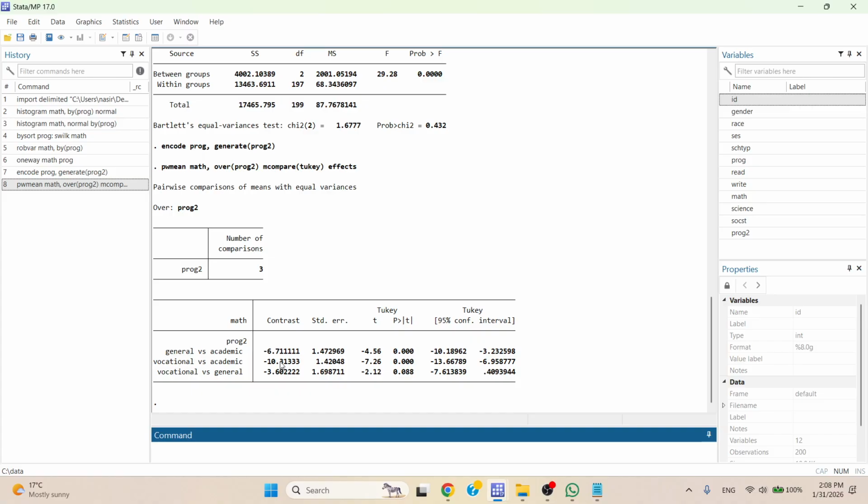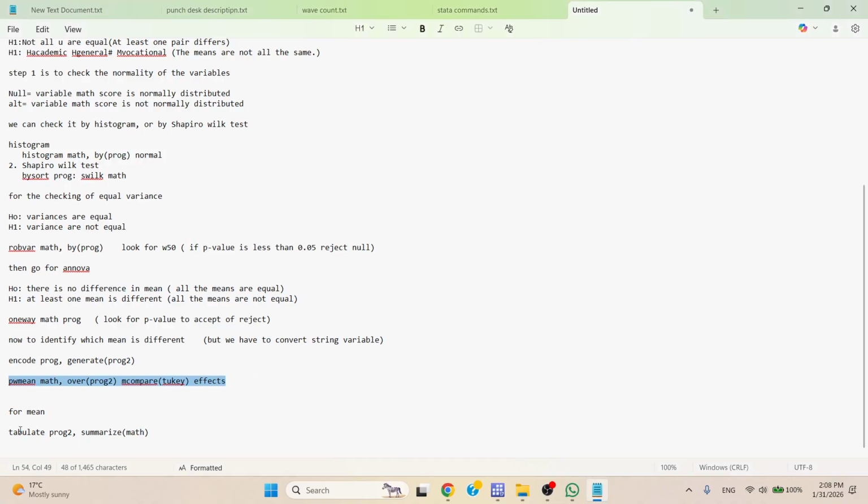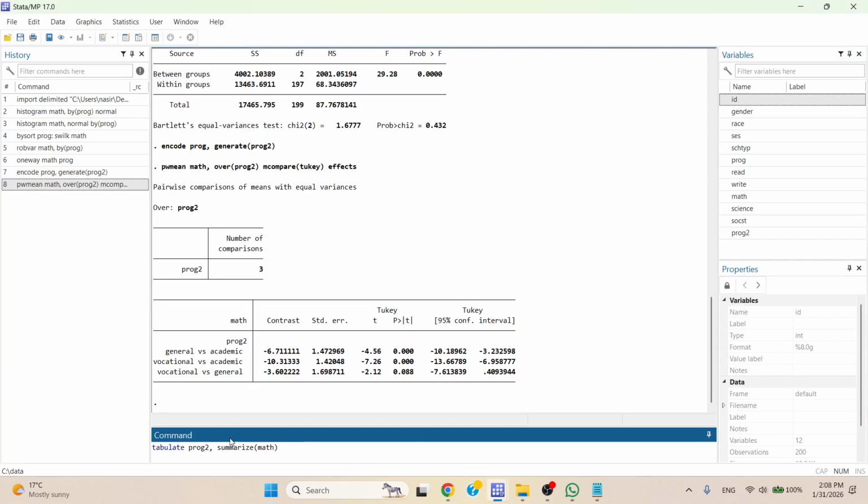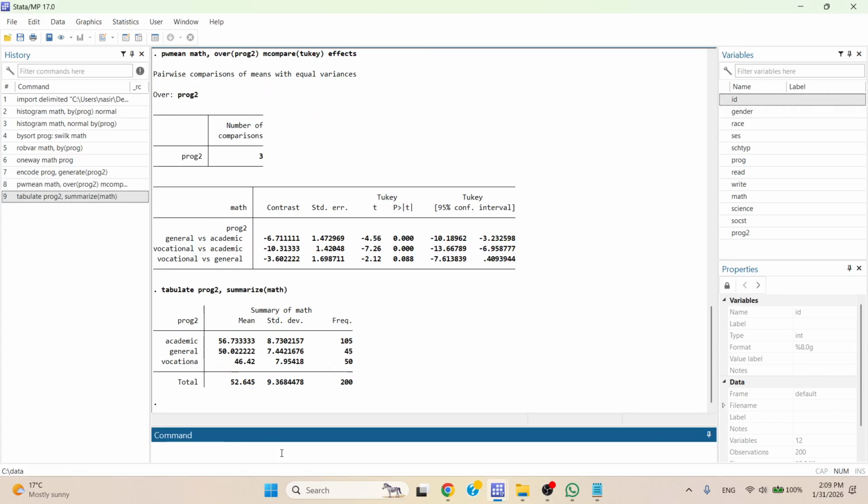So if we want to see the means in a table, how can we do it? We can also simply write this command, tabulate program 2, summarize math. So it will give us the mean of all the programs.